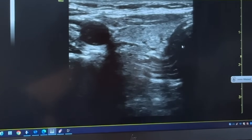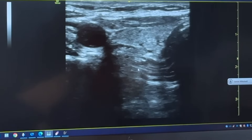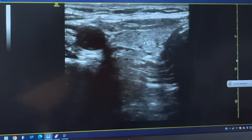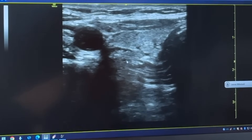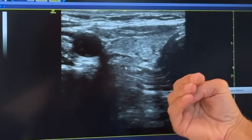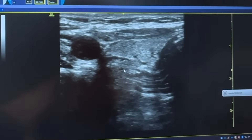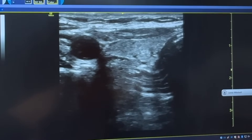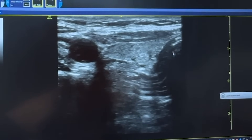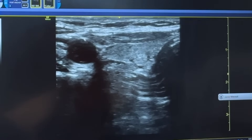These are a couple of images from the ultrasound that I performed on this patient. To orient you, what you're looking at are transverse cuts through this patient's neck — this is the right side of the neck. The orientation is like the patient's head is into the screen and her feet are sticking out toward us. Just to point out some anatomy: this is the trachea here, this is the right thyroid lobe, this is all thyroid tissue, and this is the carotid artery here.